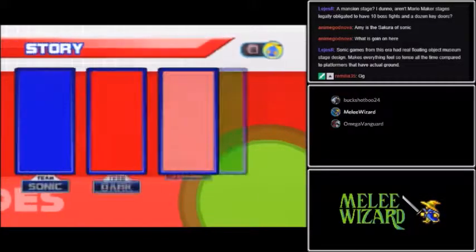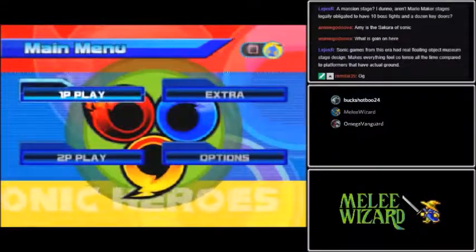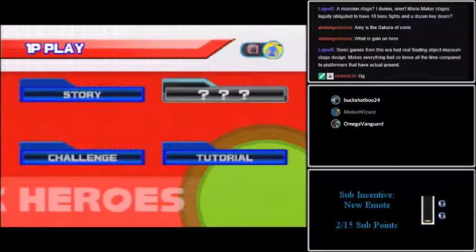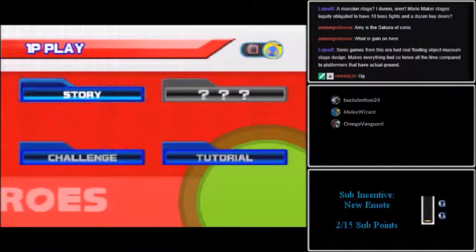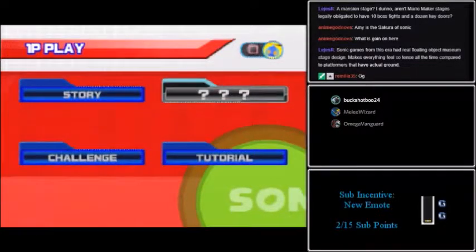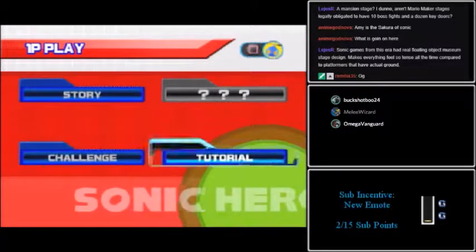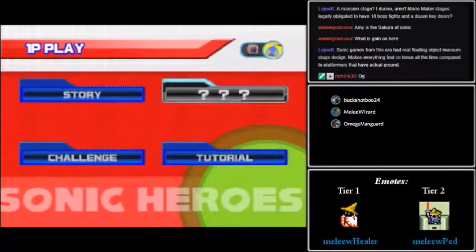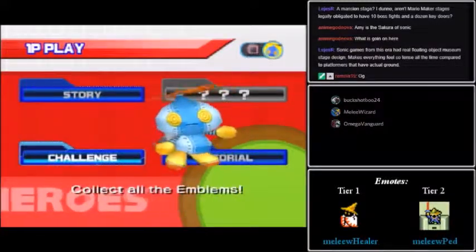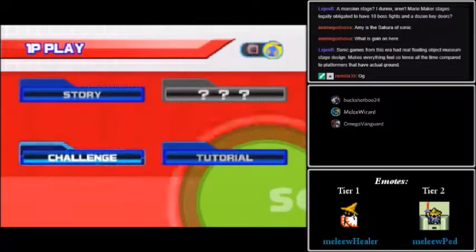There's your 100. Yeah, there's my 100. Oh, if you're wondering what that mode of 3 question marks is, that is the mode you unlock for getting every A rank. Ah, okay. It's super hard difficulty. You basically play through a harder version of all 14 stages as only Team Sonic, and you cannot die else you go back to the first stage. Ooh. Oh, you can't game over. You can't game over. You do have lives. Collect all the emblems. Okay, that's individual stage challenges.